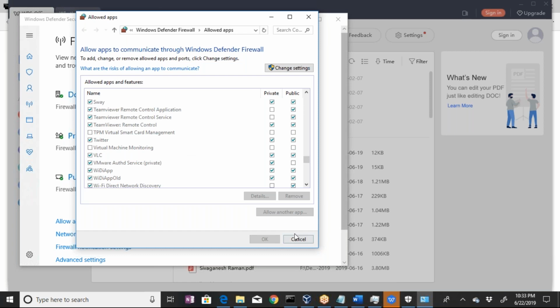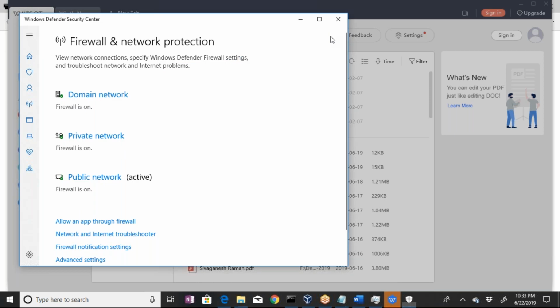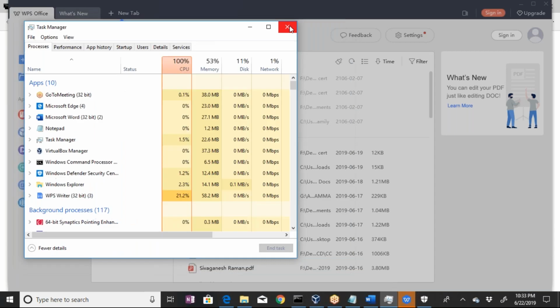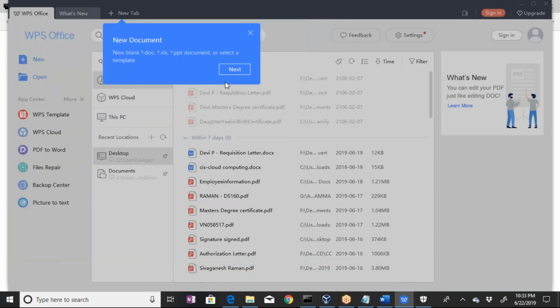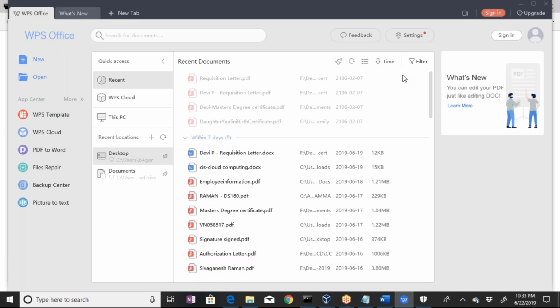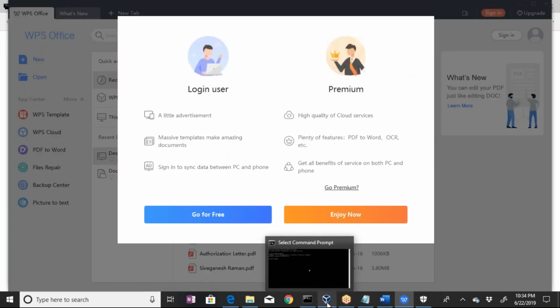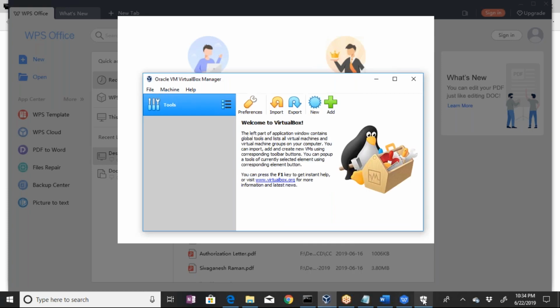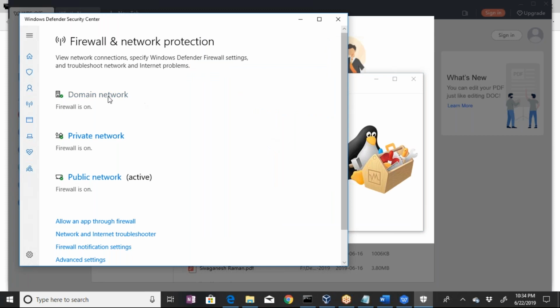One second, let me check here. Can you close this one also? You just type firewall once again in the start button search. Close this VirtualBox.